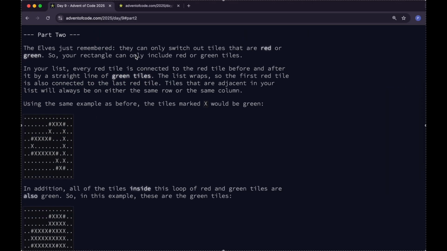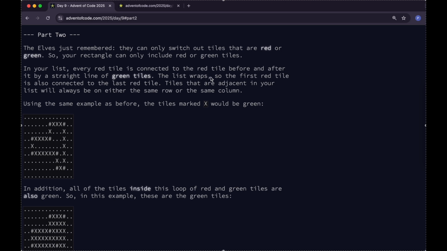The elves just remembered they only switch out tiles that are red or green. So your rectangle can only include red or green tiles. In your list, every red tile is connected to the red tile before and after it by a straight line of green tiles.